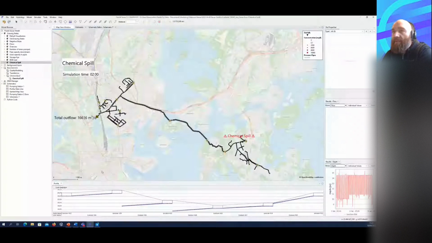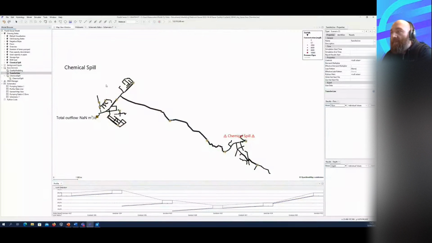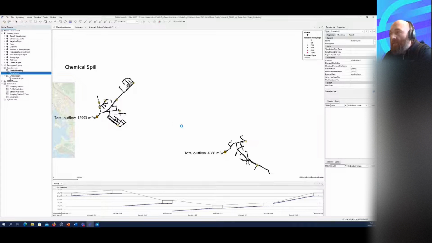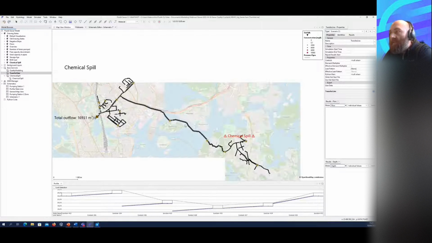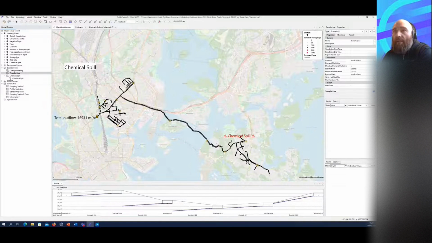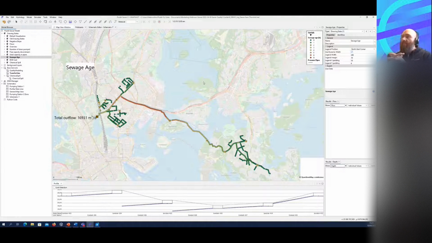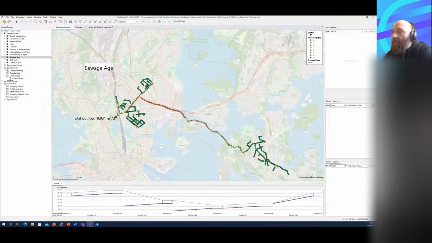Okay, let's go back to the transfer line. So here we should have the results. Let's take the Fluidit 8. Okay, now we have a little bit different result on the Fluidit 8, since it takes quite a while to pump the Fluidit from here through the new transfer line to the new treatment facility.